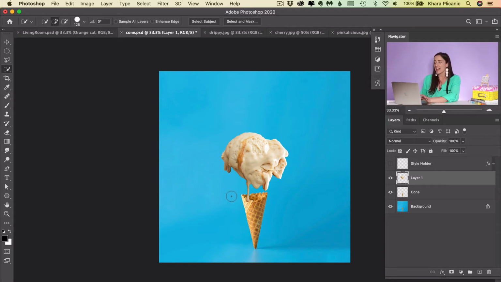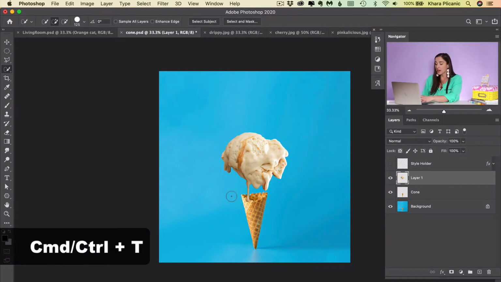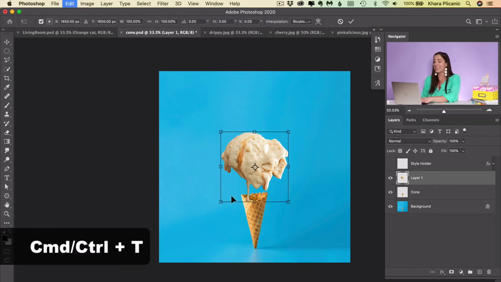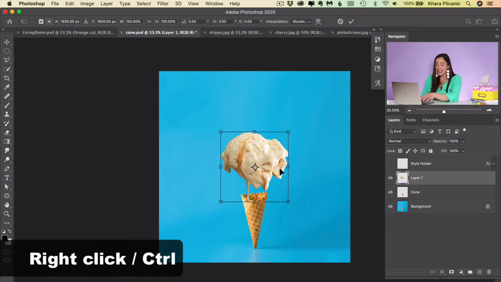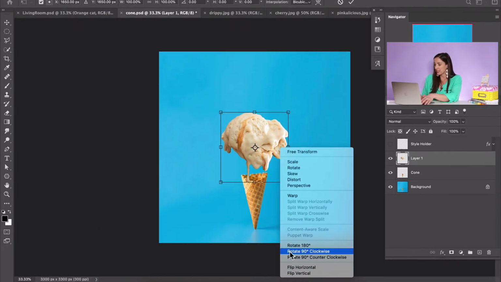So we're going to fix that by bringing up free transform. Keyboard shortcut, Command or Control T. That is going to bring up the transform box, and we can flip it by right clicking or control clicking and choosing, down here, flip horizontal.